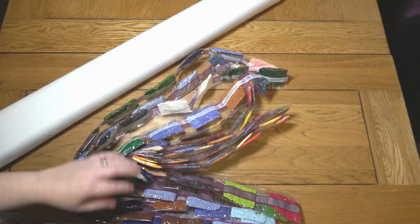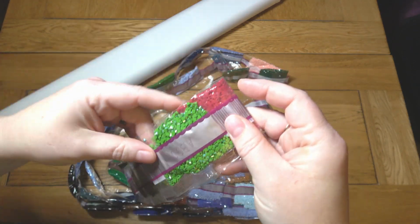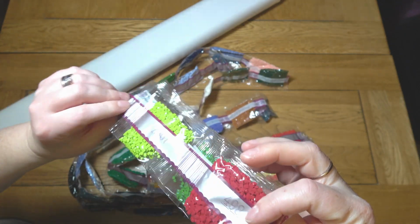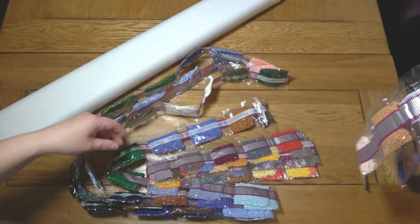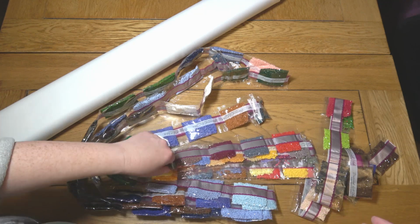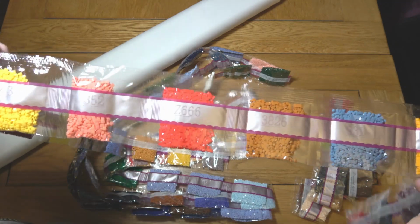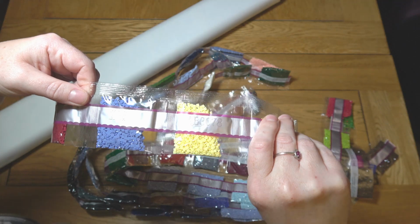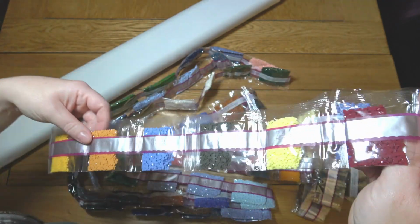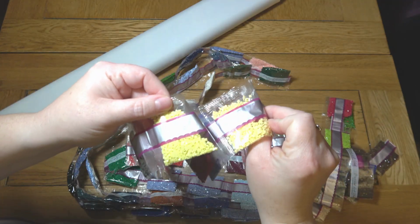But let's see if I can find some special drills. So there's an AB, that nice glitzy coating, and oh, there's a fairy dust drill with the glitter coating. Anything else? Lots of browns, neutrally toned, as you expect with a landscape, because you've got lots of naturey things. Z666, I do like that colour. And another AB there. And there's also, I've got a yellow fairy dust and a yellow AB. And they're pretty similar.